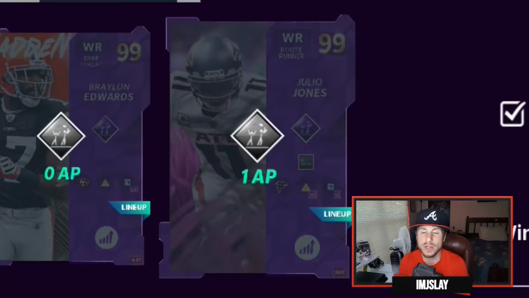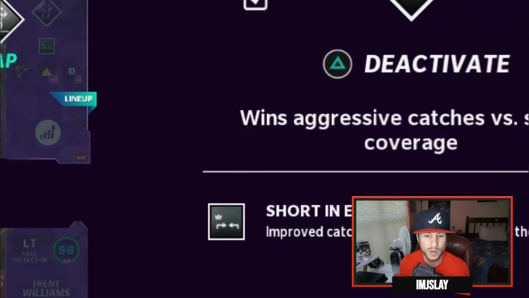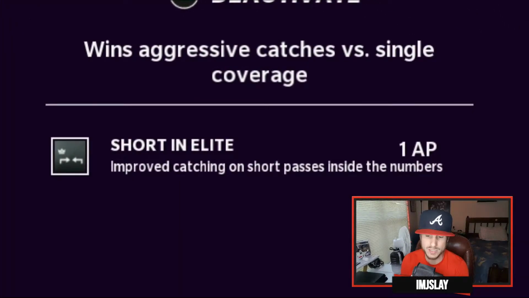Those high man corners, they're not going to stand a chance with this ability on him a lot of the time. So if you've got him on the crossing routes, on a slant, on a corner route, if he's making those cuts within 10 yards of the line of scrimmage, within the numbers, he's going to run a better route because he has this ability. While we're here talking about short and elite, I want to touch on Julio Jones. It's a Falcons team, man. You know we got the fully upgraded Julio Jones. I've got short and elite on him as well.